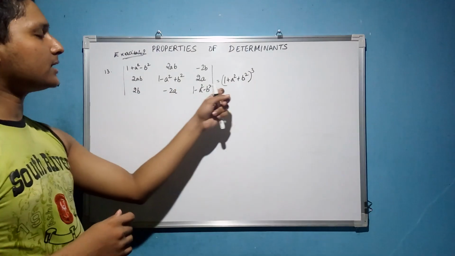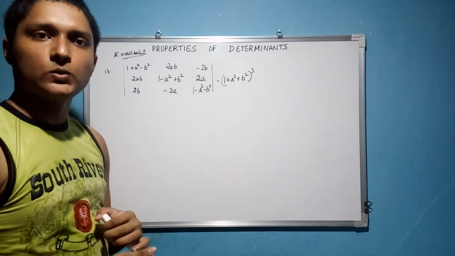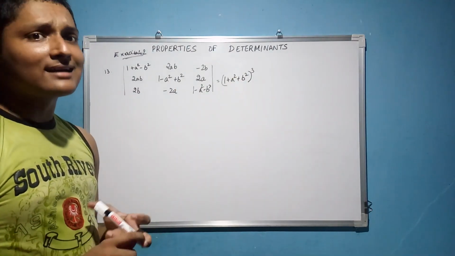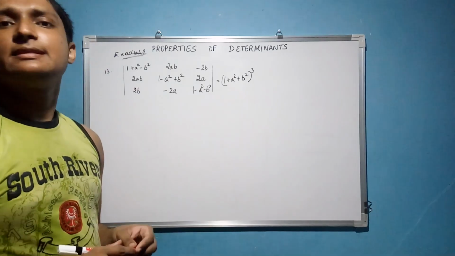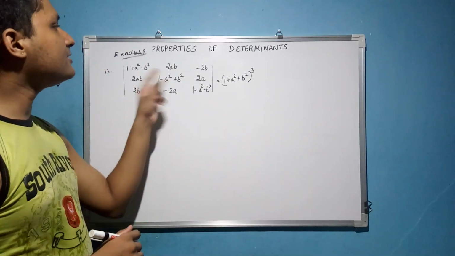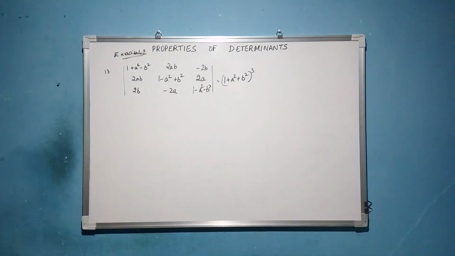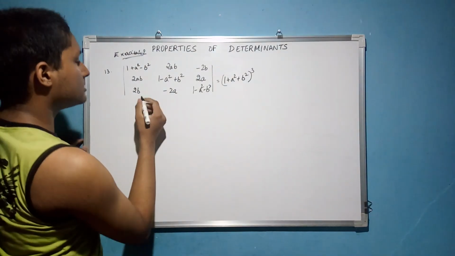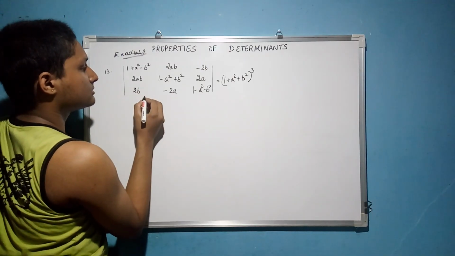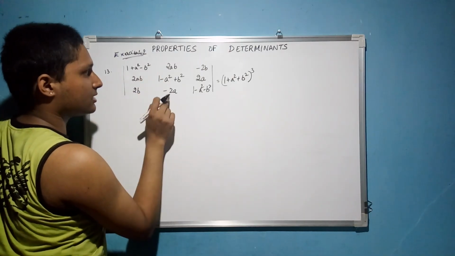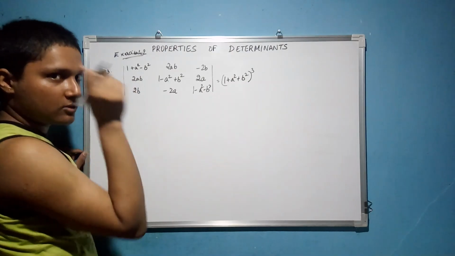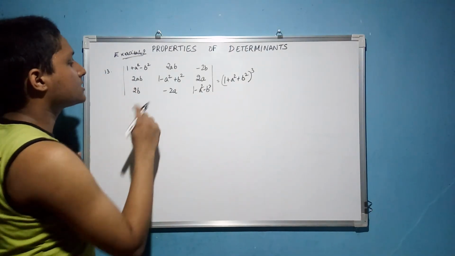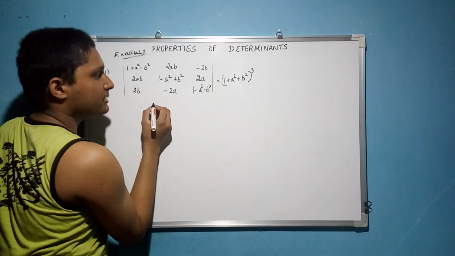So you have here 1 plus a square plus b square whole cube. So you need 3 factors that are same, that is 1 plus a square plus b square. But we have one 2ab term over there. For that we need to get rid of that by using some elementary operation. So we need to use something. So based on the third one, because only the first and the second row have the 2ab terms. So that ab has to be got rid of.